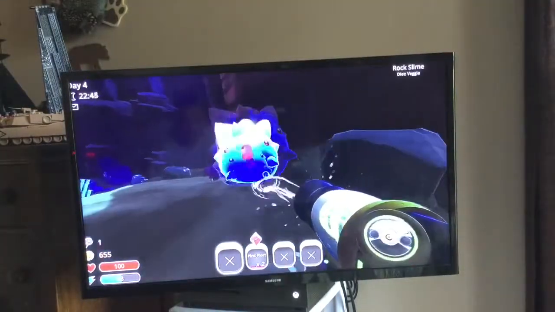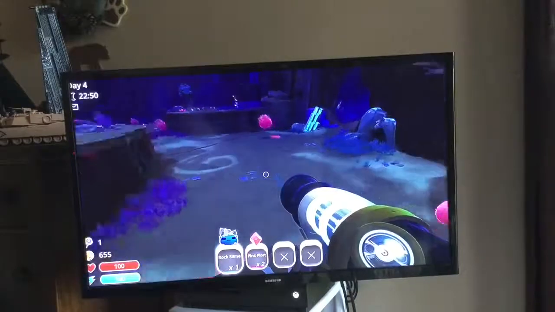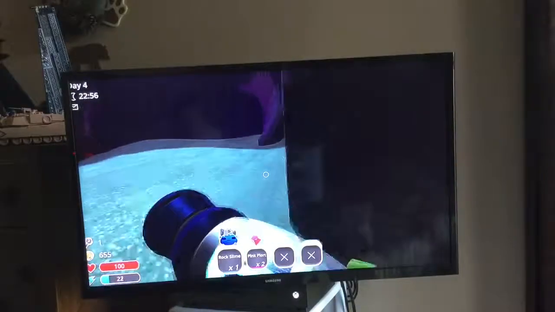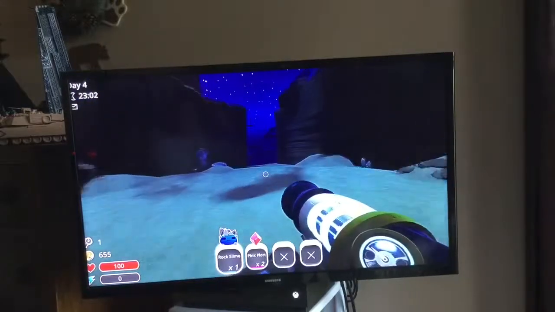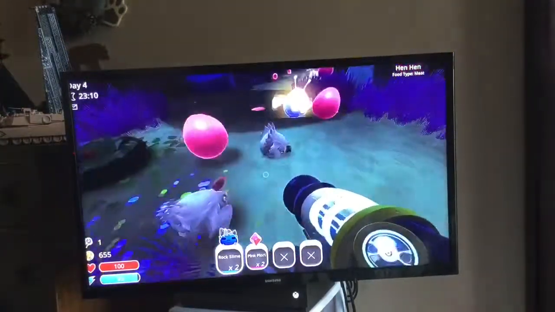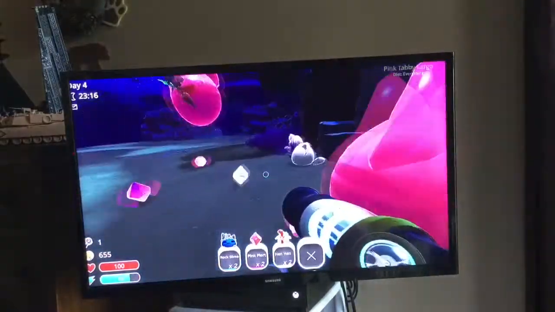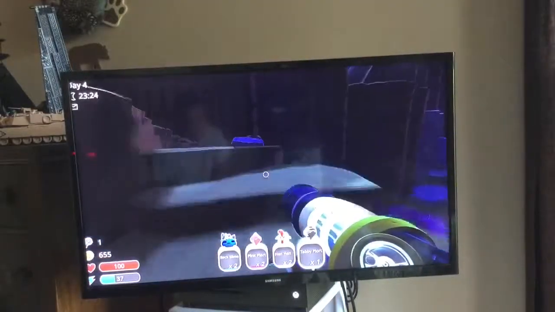Oh, there's a rock slime. Come here, buddy. Go find another rock slime. Nope, there isn't any. Wonder if there's some over here. Yep, there's one. Thank you. No, my hen-hens. I like my hen-hens. Look at all of them. There's a bunch of them. Alright, let's go. Let's go back.